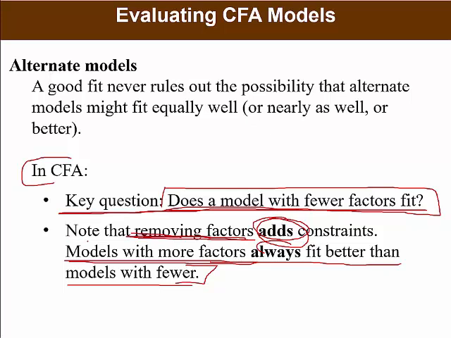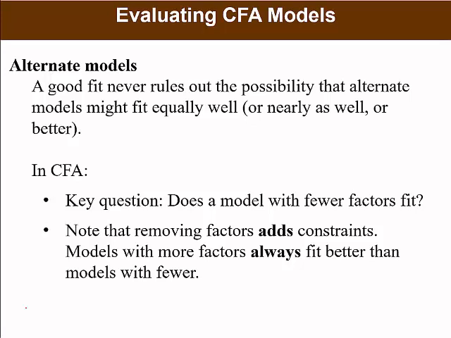We could have an excellent fitting model that maybe has 3 factors, but the question is, how would a two-factor model or a unidimensional one-factor model do? Would that fit almost just as well? Now, it's not going to fit better if we go from a two-dimensional model to a one-dimensional model. That can't possibly make the fit better, because we're adding a constraint. But the key question is, would it make that much difference? Could I still get a reasonably good fit with a one-dimensional model, even though my theory is that I should have 2? So we want to look at ways that we can address this question.